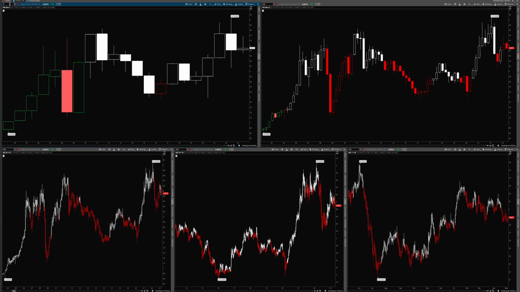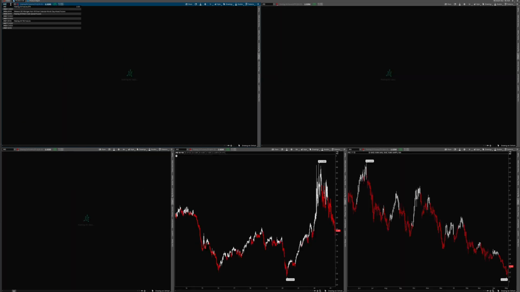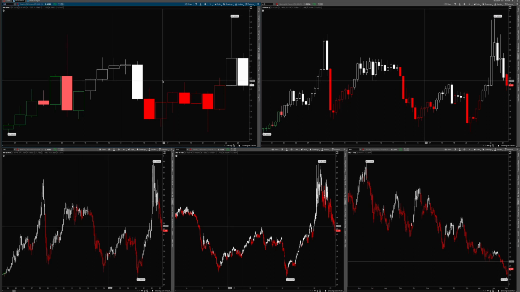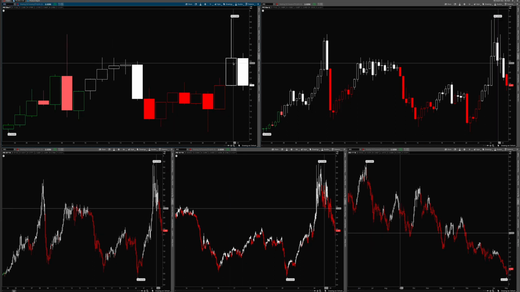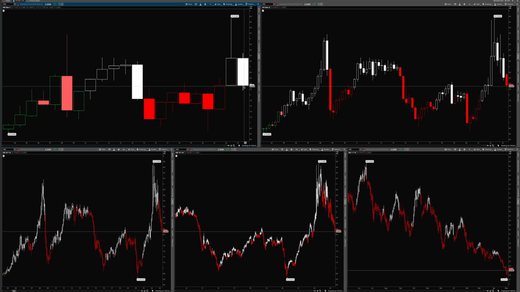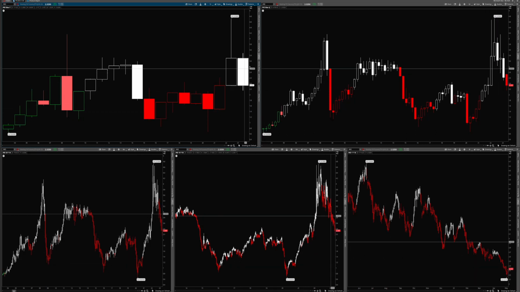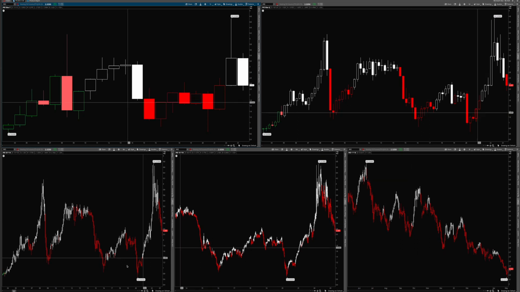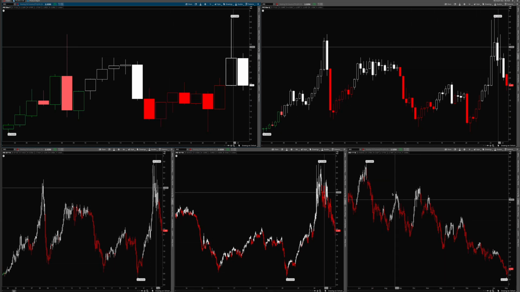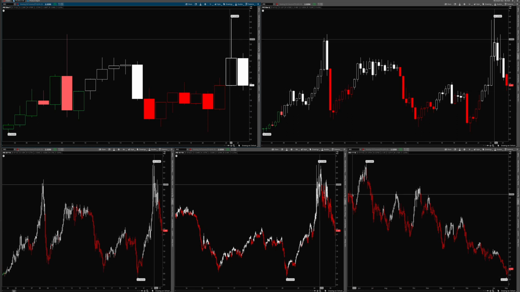What else? Heating oil. Can't remember what the symbol of heating oil is. Yeah, it doesn't matter. Is it HO? I think it is HO. Heating oil. A lot of highs last year and a lot of pullbacks. Still in the trend on the yearly, but then you look at the quarterly, and then the monthly, and look at the weekly, and then look at the daily. It just looks ugly.